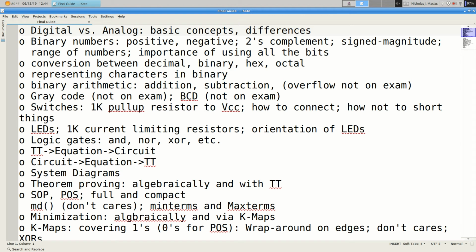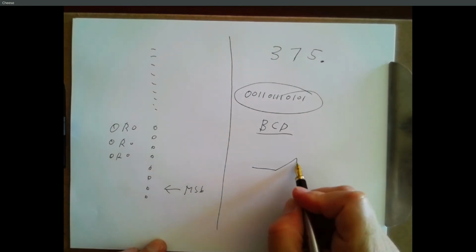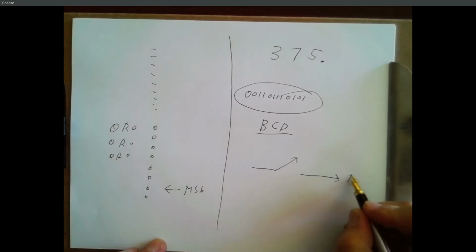Switches, know how to wire switches. Okay, you will definitely be designing at least one circuit where I'll ask you to also include the switches. So pull up the input through a 1K resistor to 5 volts, take the other end of the switch, connect it to ground. Right, so that's the way to do this. So this is going to your circuit.